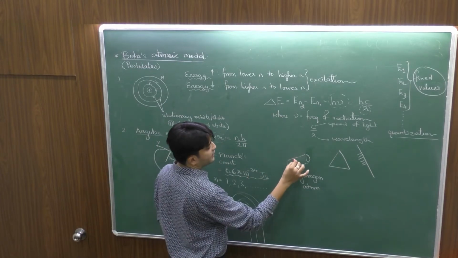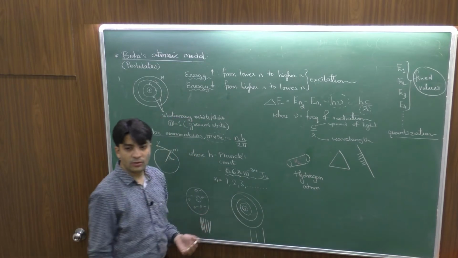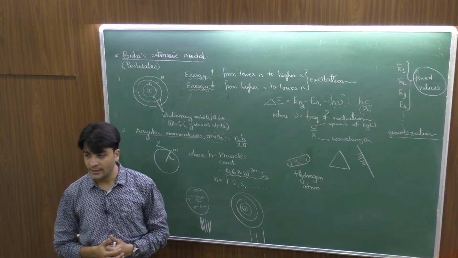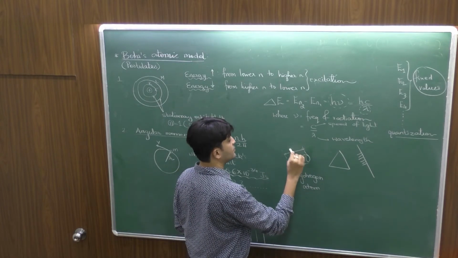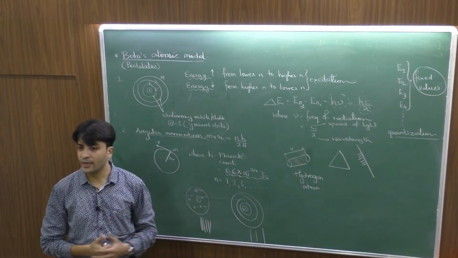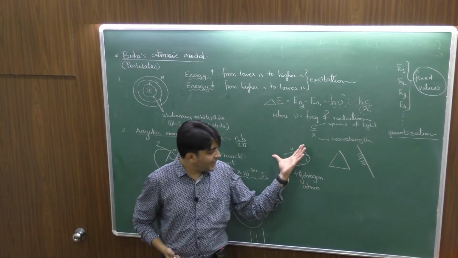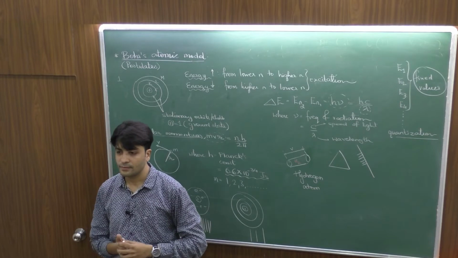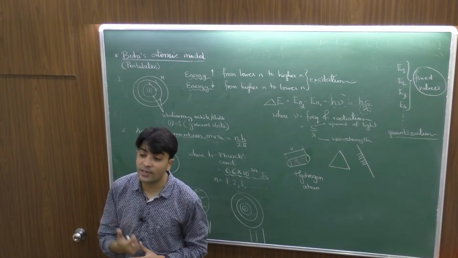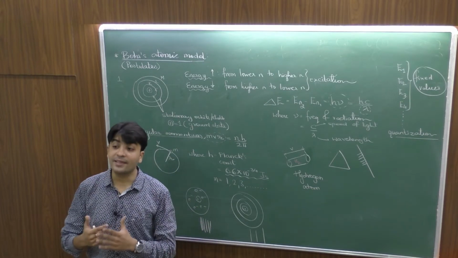So now understand this. What Bohr did is he took the hydrogen gas molecule in an evacuated container, and he applied some electrical voltage to it, some current. Now by applying the voltage to these hydrogen gas molecules, what will happen? It will get excited. Why will it get excited? Because the energy is supplied.